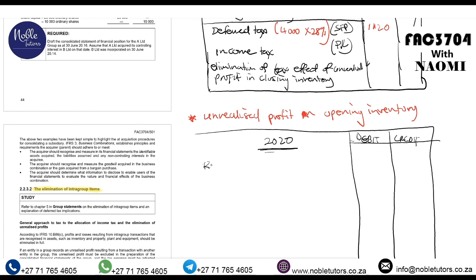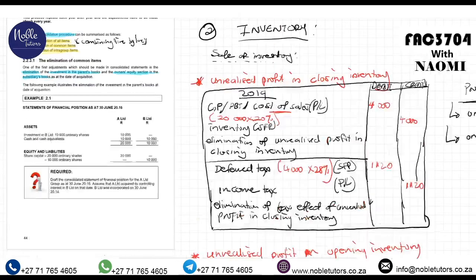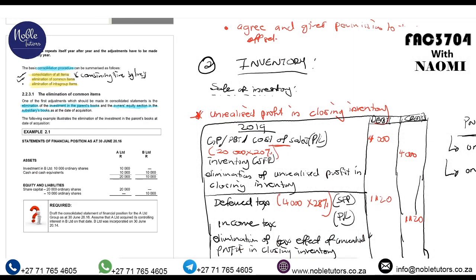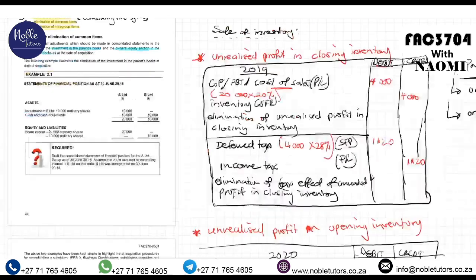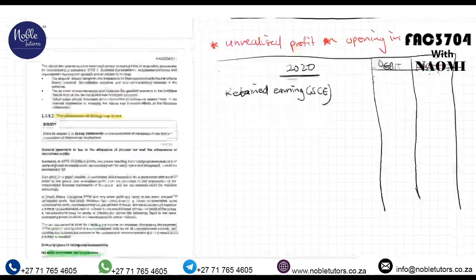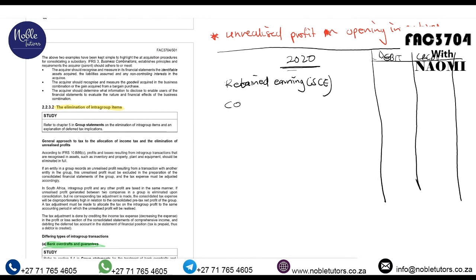So I'm going to debit retained earnings, statement of changes in equity, or even statement of financial position. Then here, cost of sales was debited, now I'm going to credit it, or if I have gross profit or profit before tax as well, I'm going to credit it. It's an opposite. Cost of sales is a profit and loss item. The amount had already been calculated, so we just put in the same amount. We are just reversing. Then you can do the general narration. I'm not going to do that again. You do know it's an explanation, right?